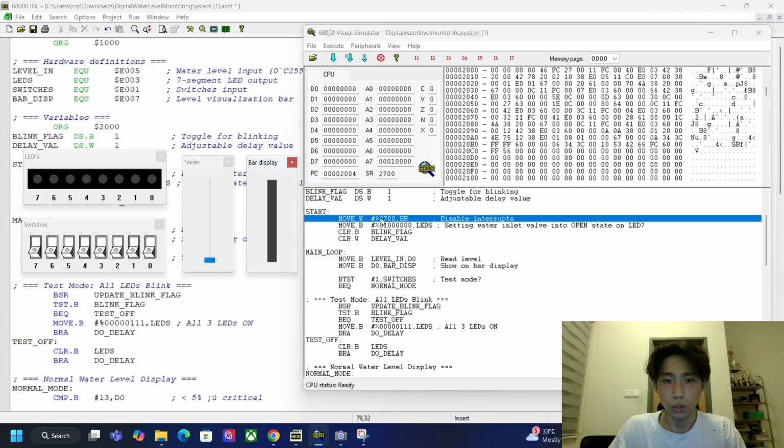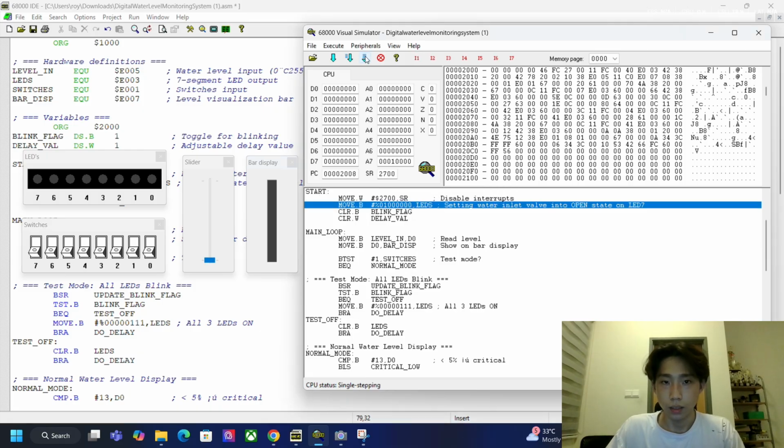And the 2 here, in hexadecimal 0010, is located in the upper byte of the status register. So bit number 13 will be set to 1, and bit number 13 is the supervisor bit. When we set that to 1, we will be able to use the supervisor mode here.